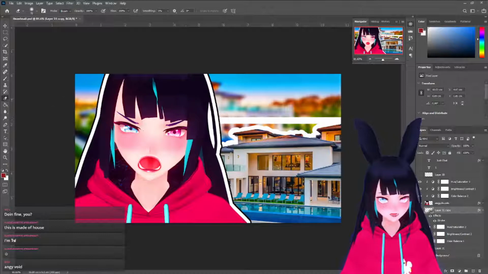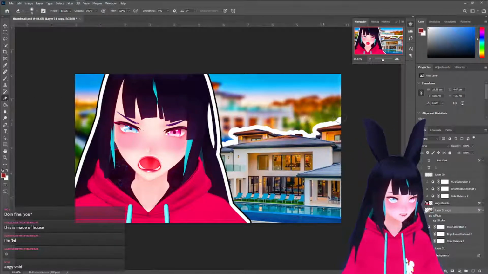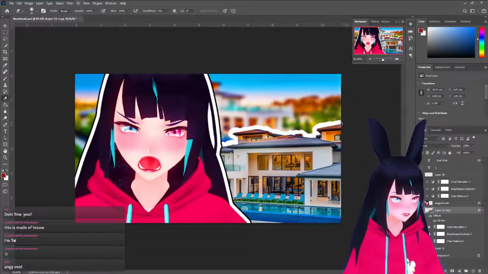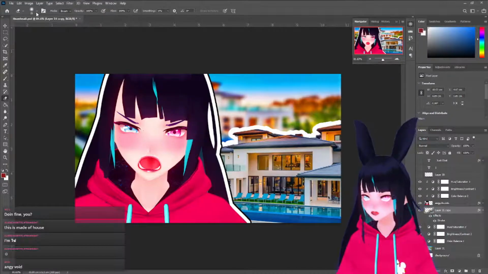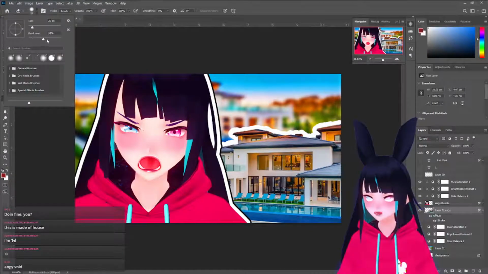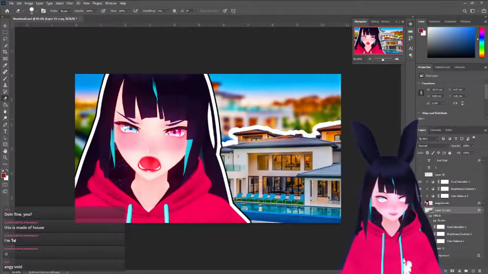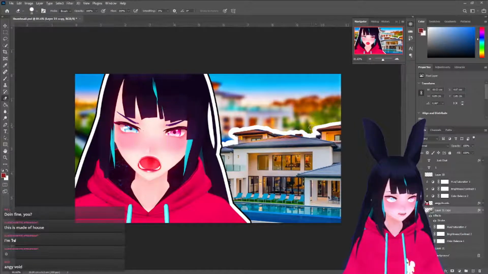So we're going to use the brackets, click on eraser tool. We're going to erase anything that looks kind of weird. So you can just like straighten this out yourself. Make sure to go to here. This is your eraser brush. Put the hardness all the way up to 100. You're going to be doing like a line like this. So we're just going to try and make this smoother. It doesn't have to be perfect, just needs to look smoother.